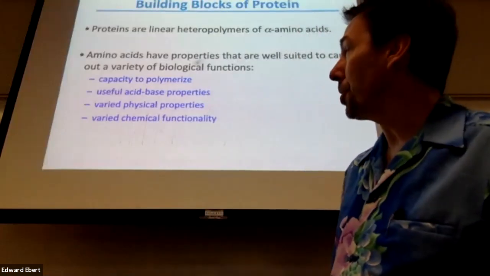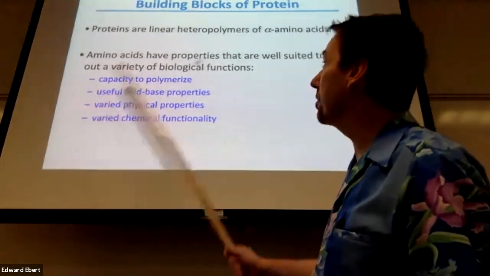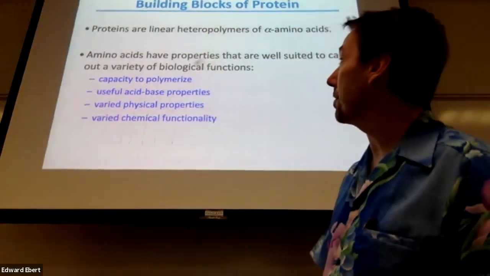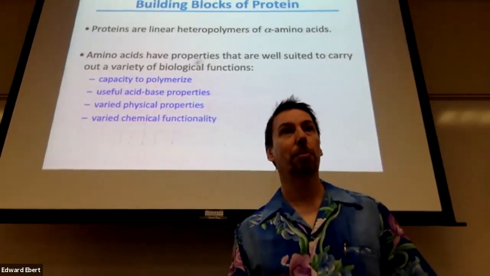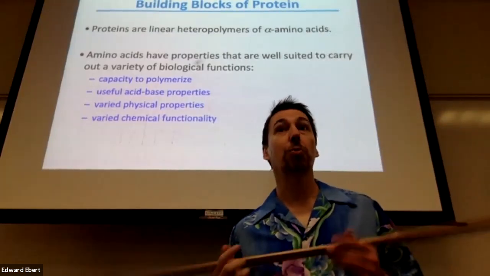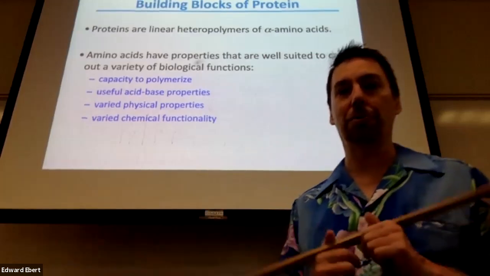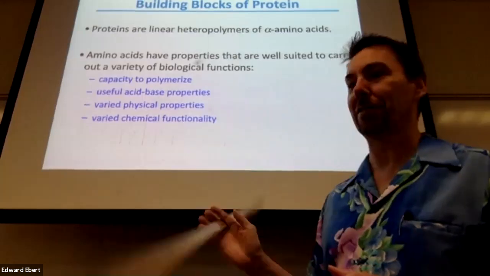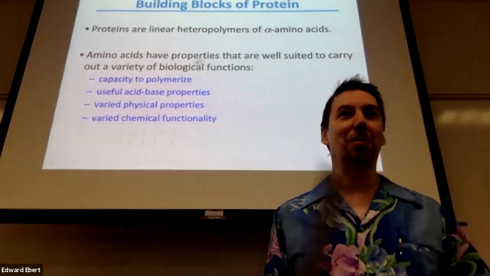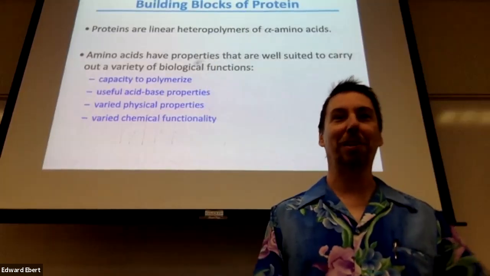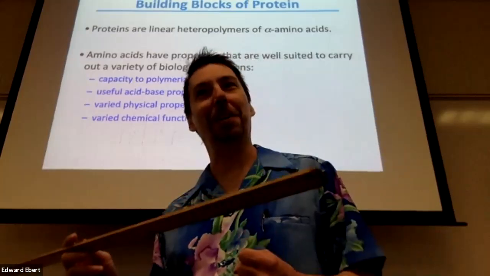So if we talk about proteins, let's start from the very, very basics. All of our proteins are made up of amino acids, okay? So our proteins are basically linear heteropolymers, okay? So we have 20 basic building blocks, or 20 amino acids that you should know the structures of by the end of this course. I had them all memorized, and now I don't have to memorize them anymore, so I have about half of them memorized, and others I can look up. I'm close on the rest of them. Now it's all application, yeah.